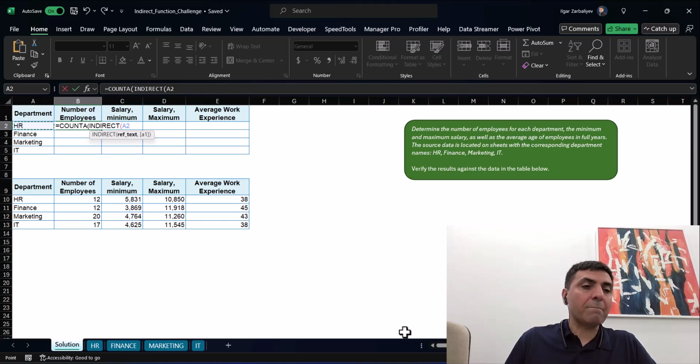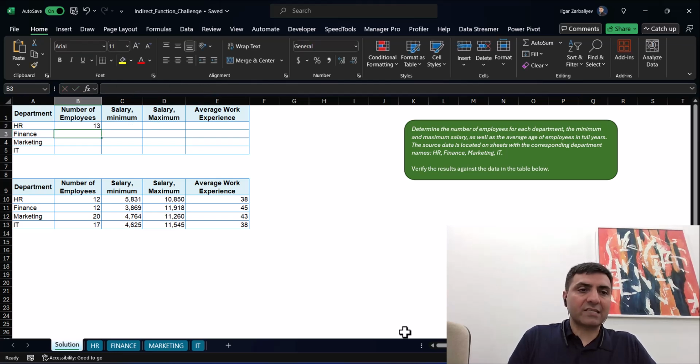This is this one, HR, and I'm going to fix the column itself. And I say ampersand, opening quotes, exclamation sign, A through A, and closing quotes, and closing parentheses, one more closing parentheses, enter. And the answer is 13.